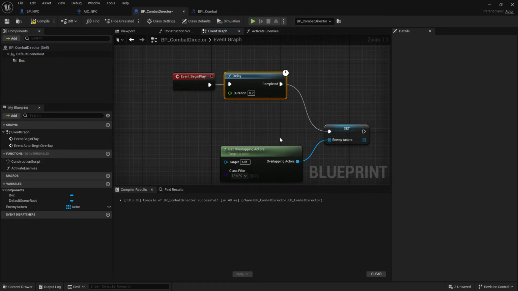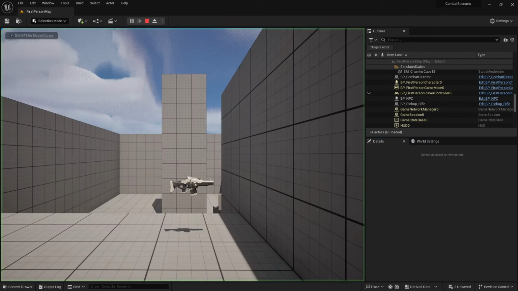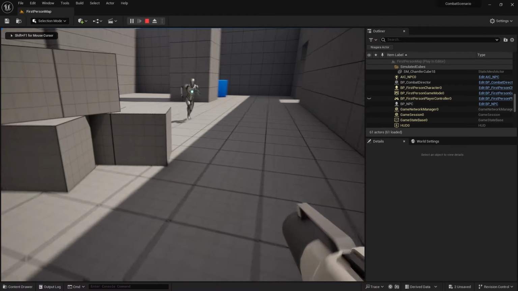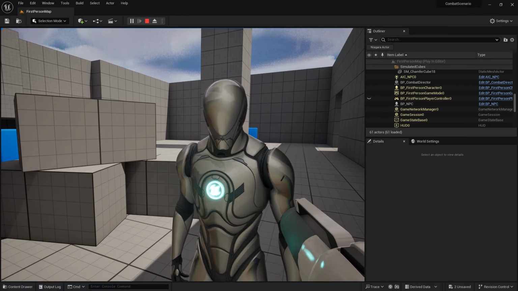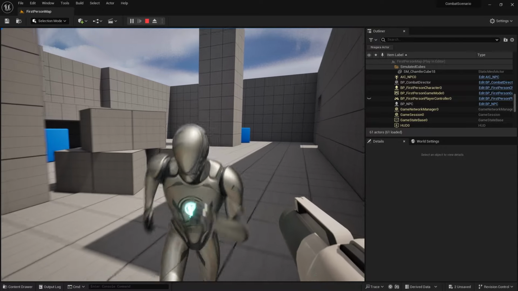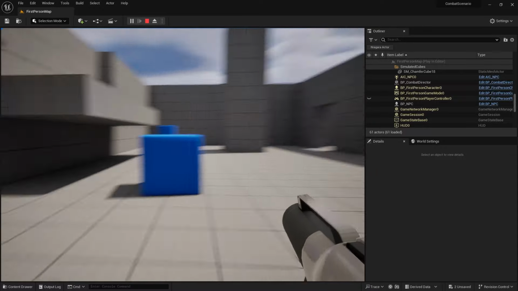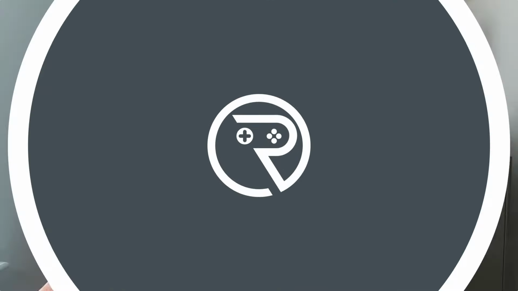And 0.2 seconds is fine, but you can give it whatever you like. Hit play. And now it'll work. Okay, so that little delay just gives it enough time to spawn in all the enemy actors and then grab them, and then it can run the code. So there you go, we've got our AI, basic AI anyway, set up in our combat scenario. And we've introduced the concept of the combat director, this sort of thing that manages the situation, manages the arena, and kind of dictates how everything should go.